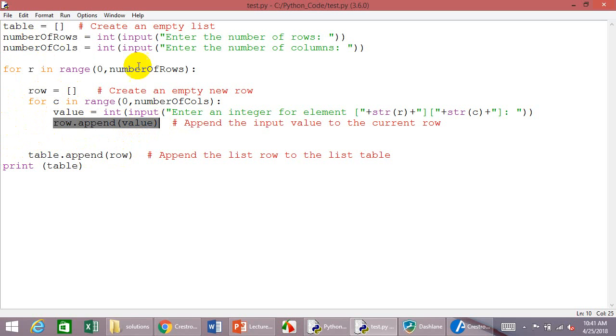And note that when I come back and do each iteration of the outer loop, I reinitialize row to be equal to nothing, because I want to start with nothing because I'm creating a new inner list. And when you look at this code at home, you'll be able to see why I've done this. It's just the print statement.